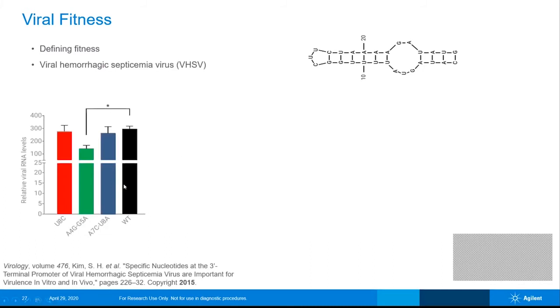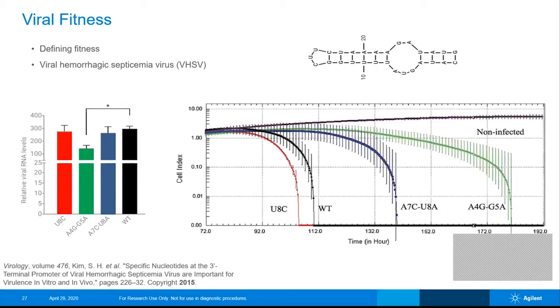And so you can see here in wild type, in these 3 different mutants, this is a single point mutation, and then in green and blue, you have a combination of 2-point mutations. But red and blue are largely similar to the wild type, and then the green, there's a fairly large drop, maybe a 2x drop in the total viral RNA levels. So if you were to use this sort of biomarker readout as your assessment of viral fitness, you would draw one conclusion. But what's very interesting is when you look at the total killing process by this virus using the impedance readout, you draw actually a different conclusion.